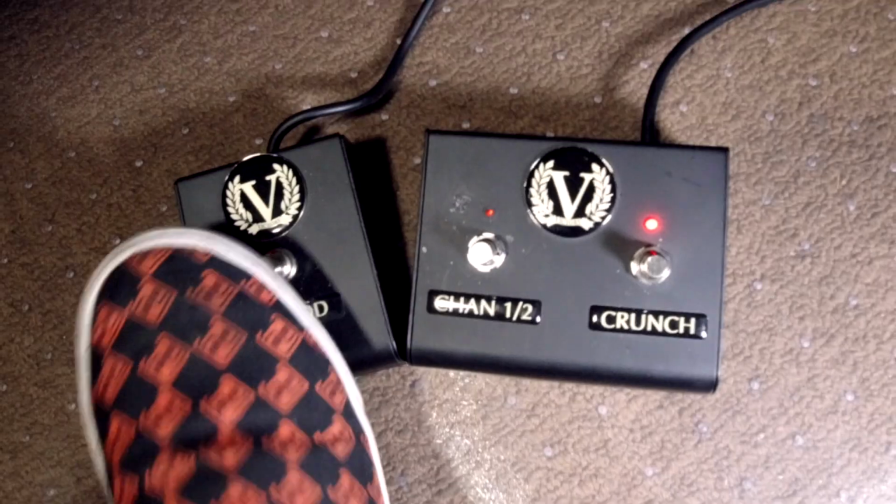Now here's the crunch mode. I feel that crunch mode sounds best with the mod voicing. Switching to the no mod voicing dulls the crunch mode a little bit. So here's the crunch mode with the mod voicing. Compare it with crunch mode with the no mod switch on.